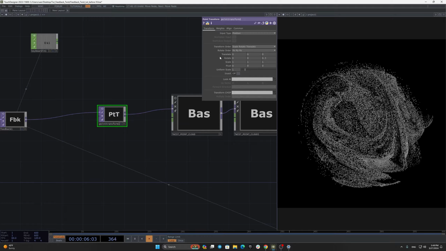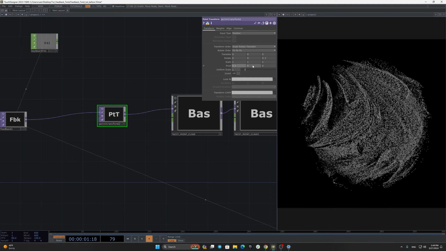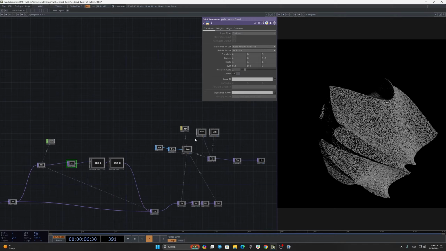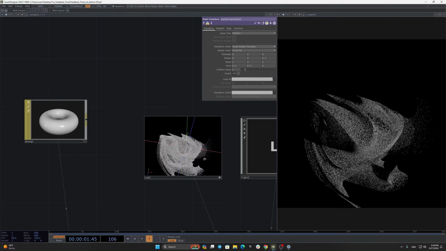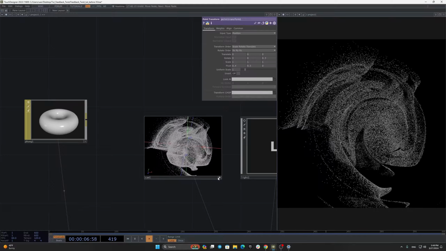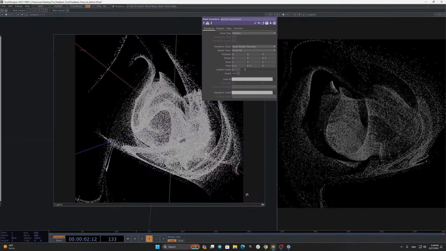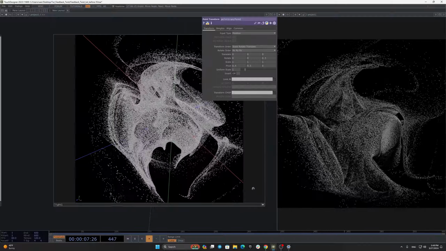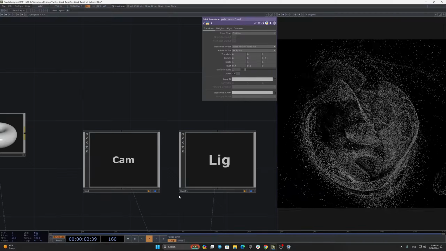And also let's change a pivot to slightly change its origin at each step. So we can see that the system became even more complex.